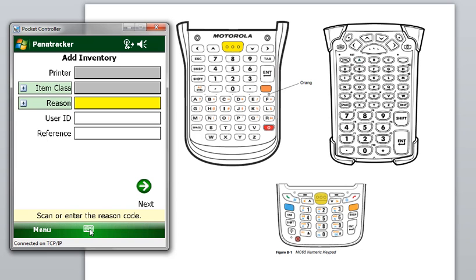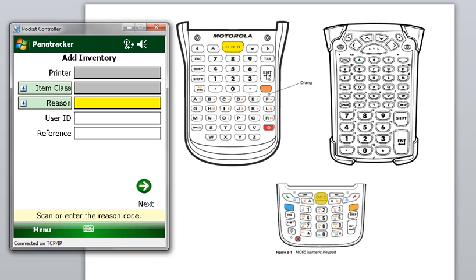For most of the fields, if you want to clear a field, the escape key or the backspace key, depending again upon your handheld, will clear fields and will back up to a previous field. Otherwise, your general navigation is going to be using enter. If you're doing a barcode scan, the barcode scan will automatically validate that field and move you to the next field without any interaction on the keypad.